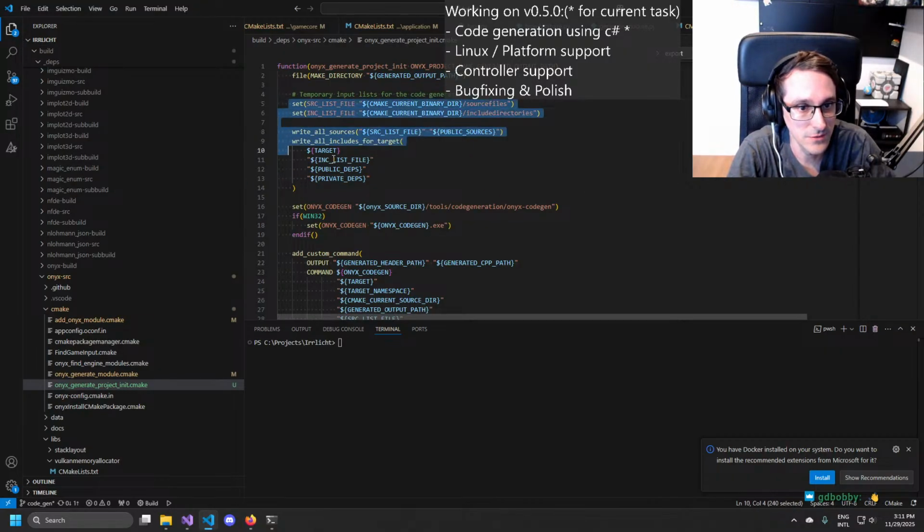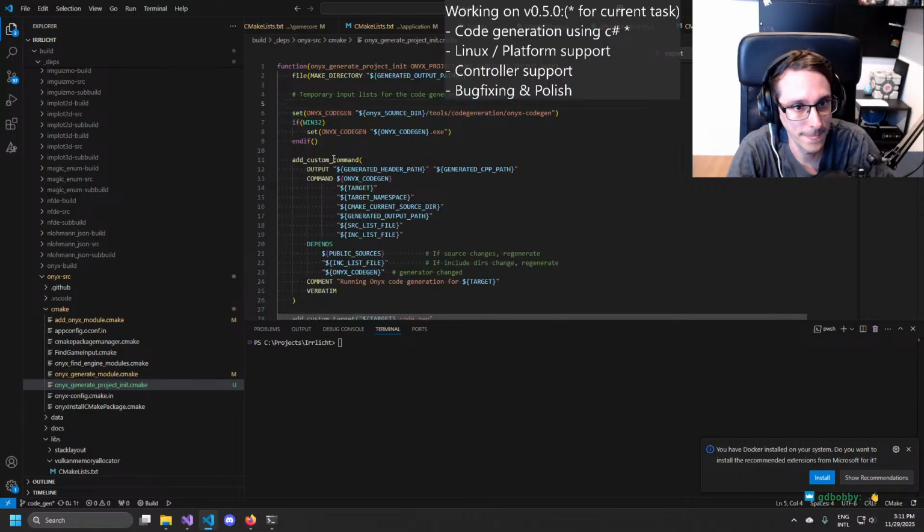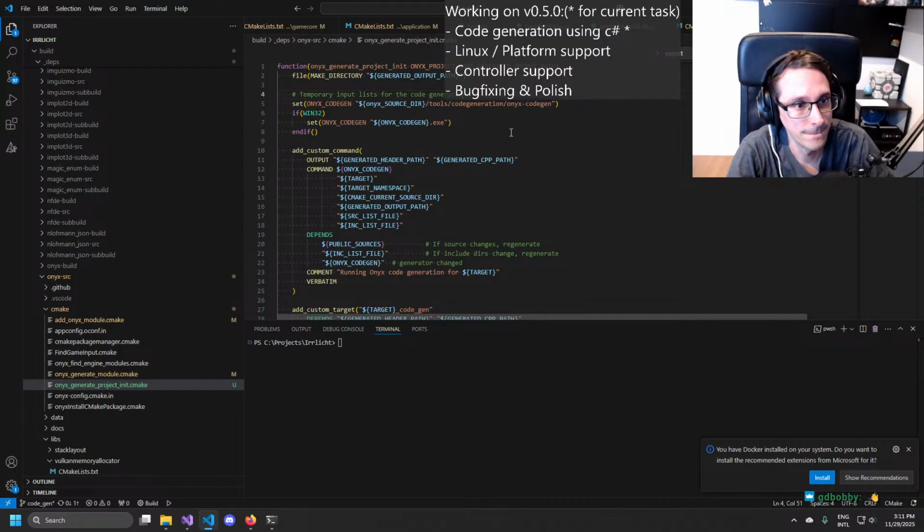And we don't have any of that. That code gen is basically the same. It will output one thing.